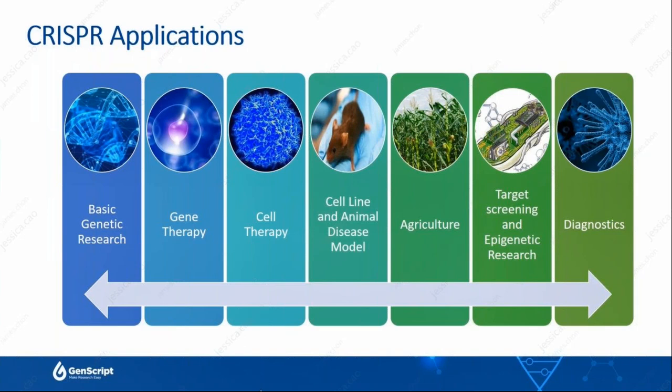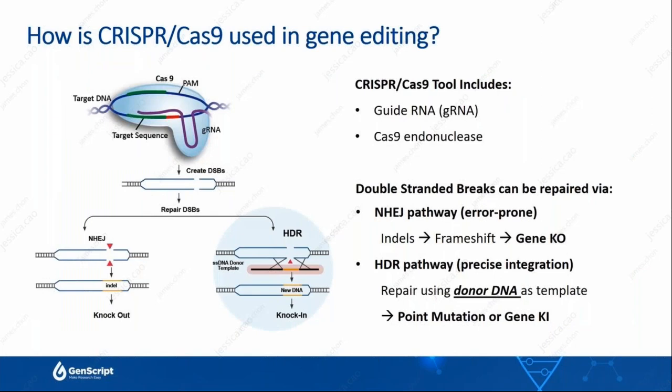So how does the CRISPR-Cas9 system actually work? How does it actually edit a gene? There are two parts to the system. The first is the Cas9 endonuclease. This is actually what does the cutting. The Cas9 endonuclease creates a blunt double-strand break. The second part of the system is the guide RNA. The guide RNA actually targets the Cas9 to its specific target. So ultimately, the CRISPR-Cas9 system creates a double strand break at a targeted location. And that's sort of all it does.